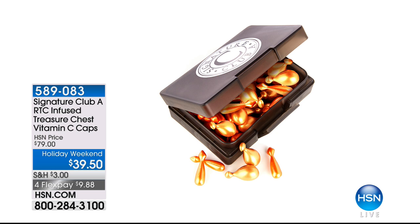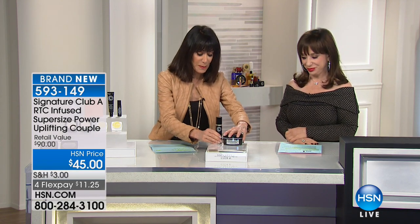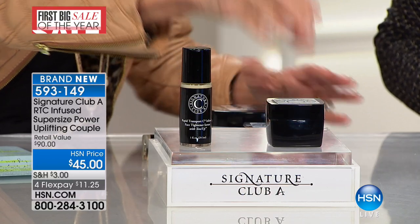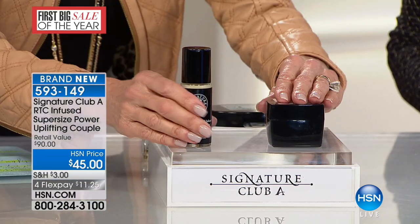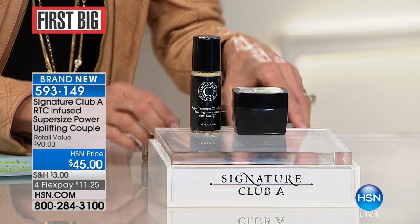Don't you wish we could do this all year long instead of just January? It's such fun for us to give you these buys. Let's start here — regular size of your Tense Up and your Cool Tight. Regular size is $45 each. So you're looking at $90 worth of product right there. What we are going to do today — we are going to double the Cool Tight, double the Tense Up, and give you the whole value for $45. So this is $90 — buy one, get one free, or 50% off.